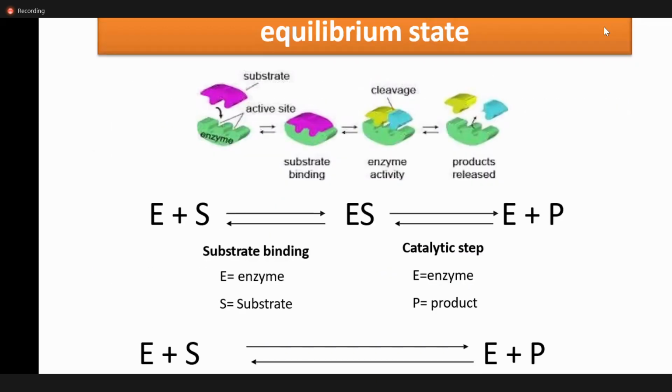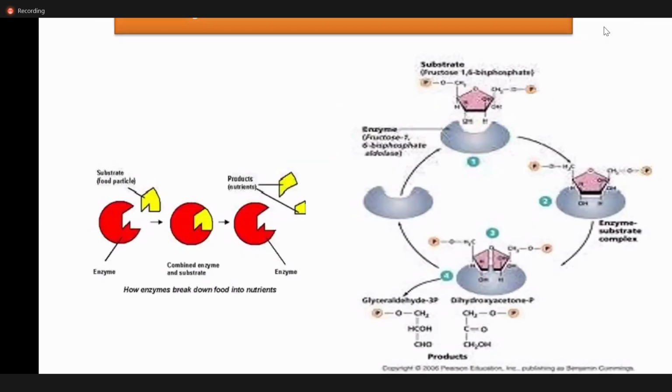The next issue is substrate and enzyme. These both are at the active site. E for enzyme combines with S for substrate, and then the enzymatic product EP is generated at the same time. This cleavage takes place whatever the substrate is, and different hetero substrates may also make it possible. This is just like a lock and key mechanism, or a slipper and heel mechanism.